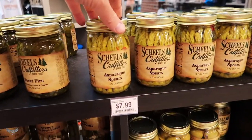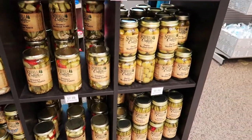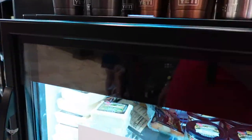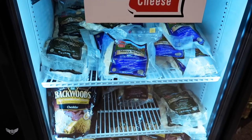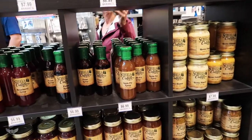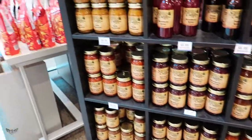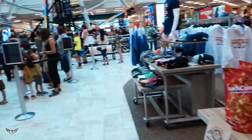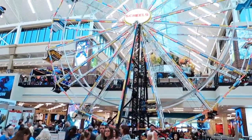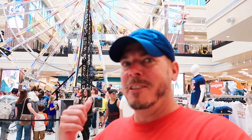Let's see what else they got going on in here. Pickled assortments, asparagus, beers — yum. Other foods in here too, some more sauces. And some food. But look at this — look at the people that are going to ride this ferris wheel inside of Shields. Have you ever been to a store that has all this stuff in it? We just touched a little bit of this place. I don't have enough time to do all of it today — we're going to have to come back.